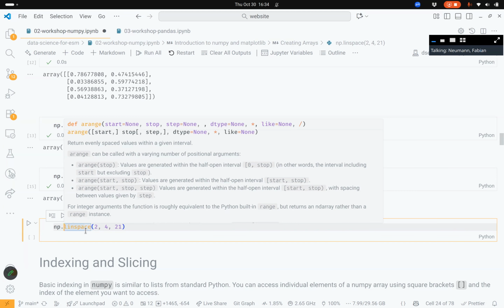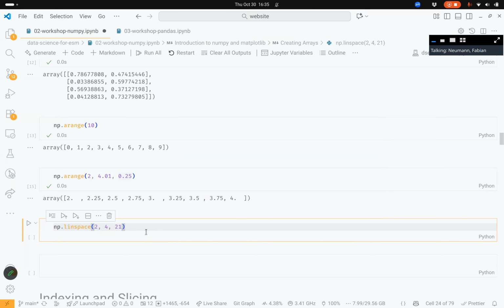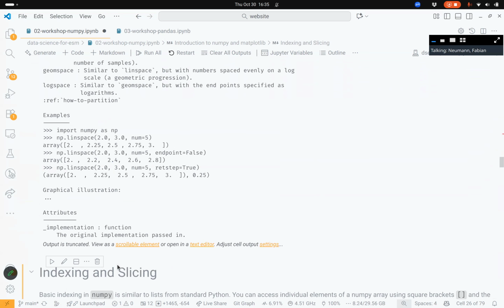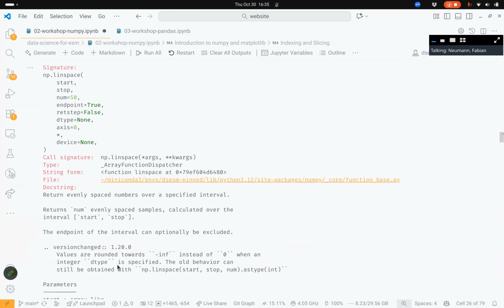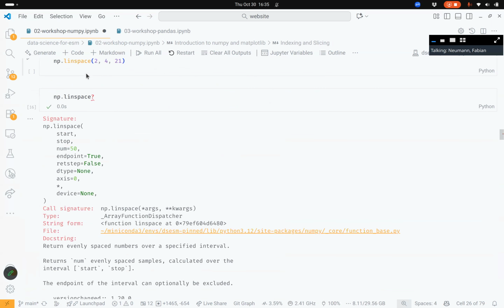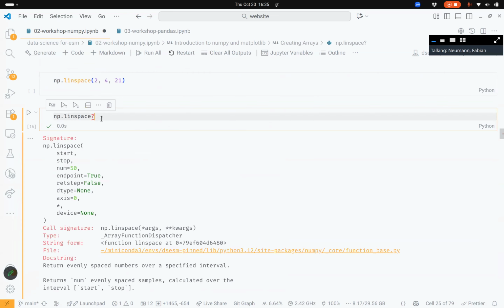It gives you the name of the function and explains all the different arguments that you can give to it. So I set it up so that if I hover over a function, I get this string. But maybe if you're in Jupyter, for example, one thing that you can always do for any function is say np.linspace and then add a question mark, and that will print the docstring in a text format. That's one way to access the documentation.